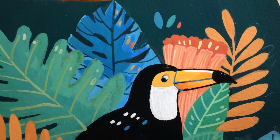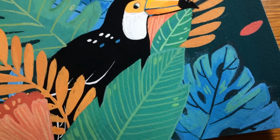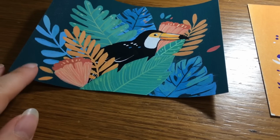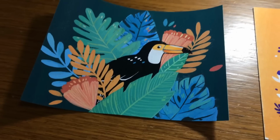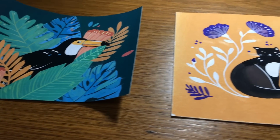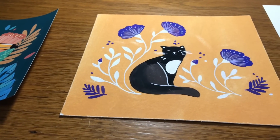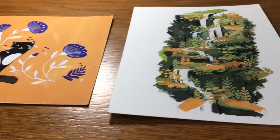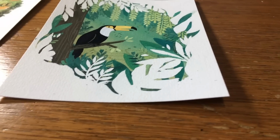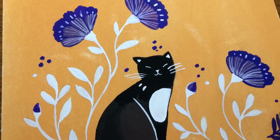Just quickly, for the first attempt, I used a 200 GSM paper, while on the others I used a 300 GSM paper. As you can see, the paper bent completely on the edges, even though I stuck the paper on my table so that it would remain flat while I was painting. I think it's because I used water with the paint and the paper was too light. So I think it's best to use over 250 GSM for Acryla Gouache.